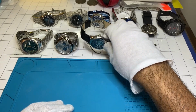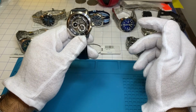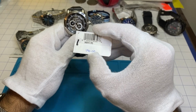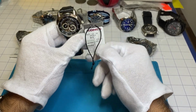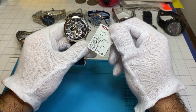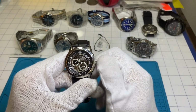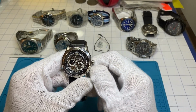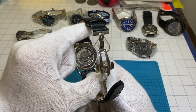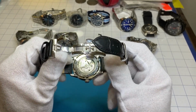All right, next one, another Kohl's purchase. This one, I actually don't have the full receipt and everything. I know it's written up weird here, but it was a pretty good deal. I don't think anyone's paying $475, but nonetheless, nice watch. I like it. It's a Bulova automatic. It's got hacking and hand wind. No date, but it's got a 24-hour. It's pretty cool. Honestly, I think for the money, Bulova's got a pretty interesting look on the case back.